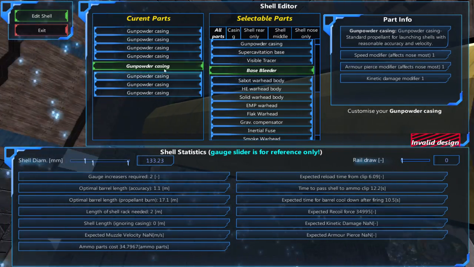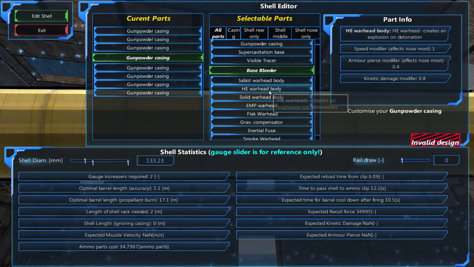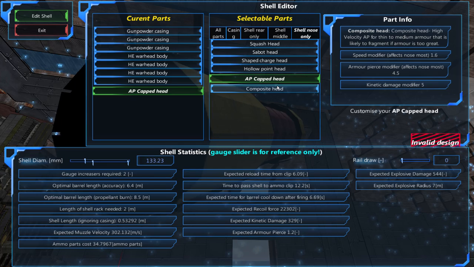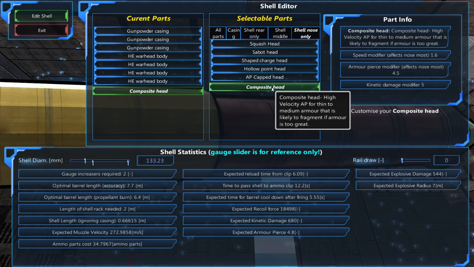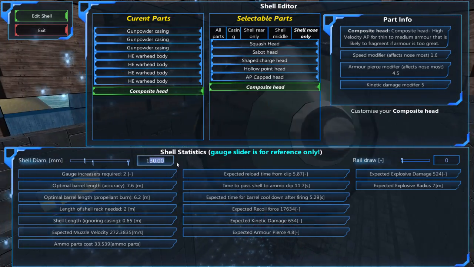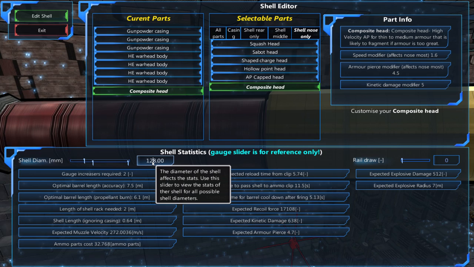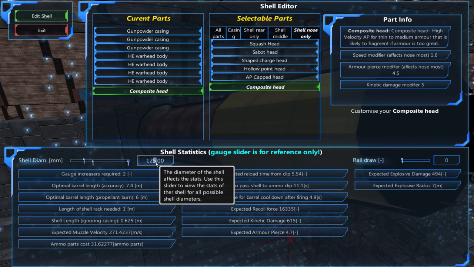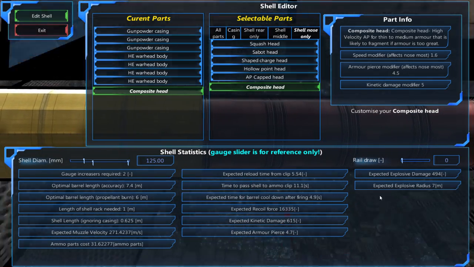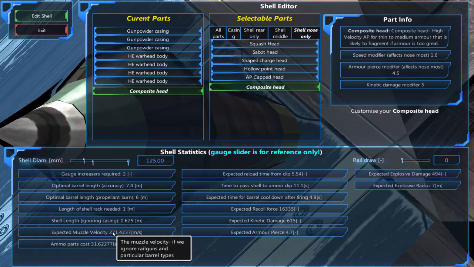Yeah, you could be 130mm. That's not crappy by any means. That's still reasonable. So what if we just went HE, capped head. Composite head, why not? If short needs two. That was a 20. If short needed two. One. Right, so where is the difference? Yeah, there we go. 125mm. This would still cause a reasonable amount of damage. And we can get it crazy fast firing. And the expected muzzle velocity is acceptable.